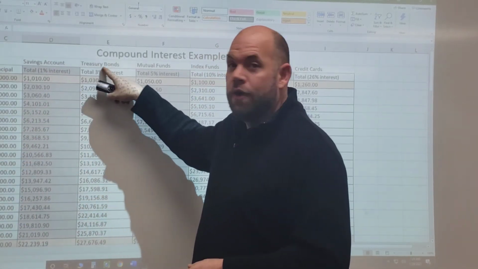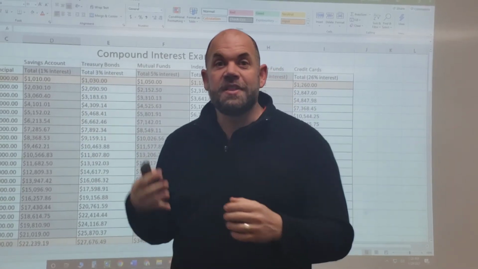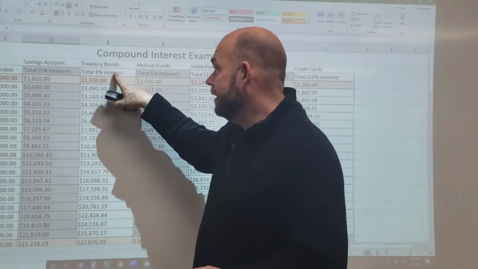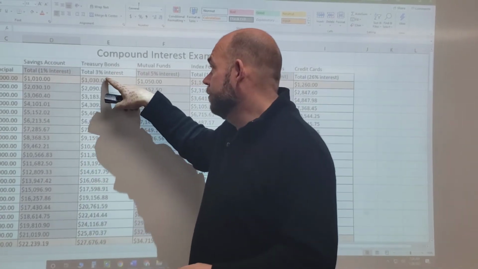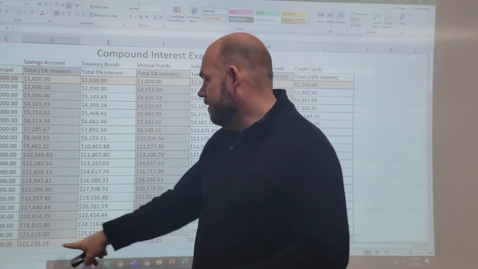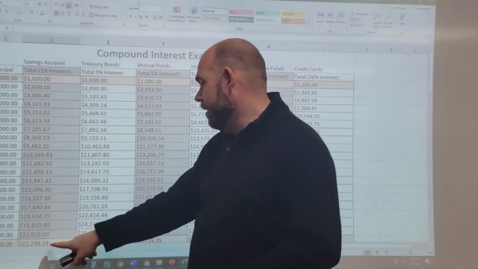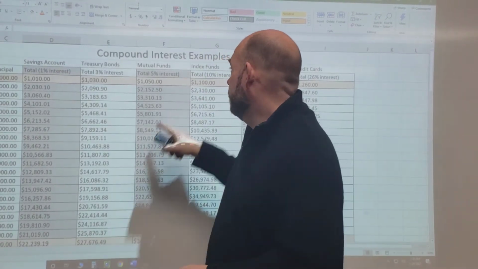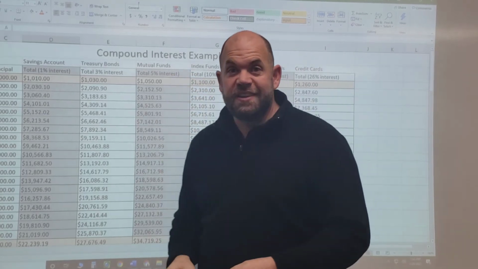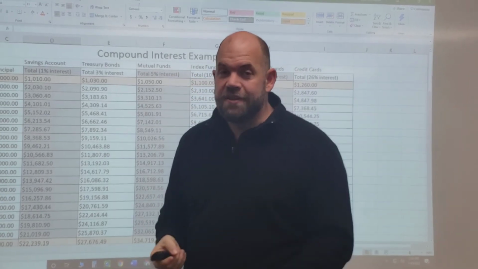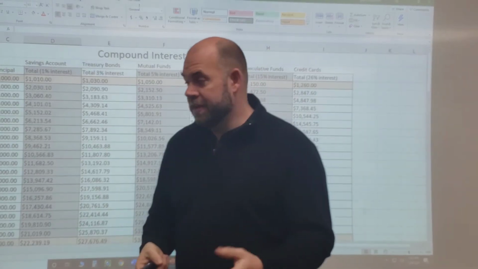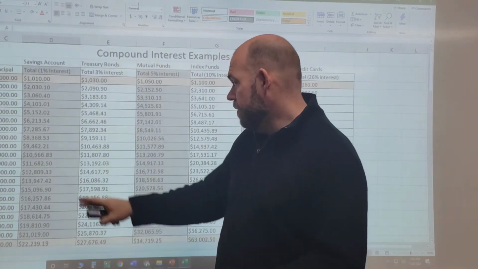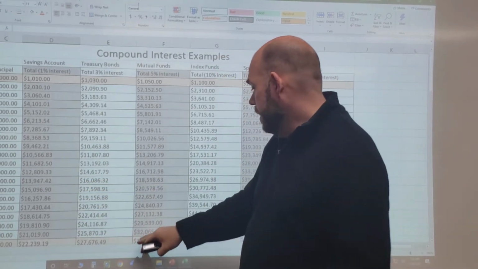If they get a treasury bond, so this is giving the government money and locking into a low interest rate, those are called bonds. You can usually get about 3% on a treasury bond. So if they did that by the time they're 30, instead of 20,000 or 22,000, now they have 27,600. So that's going to bring you a lot more. If they put it in a mutual fund that's actively managed by someone else and has high fees, 5% is a reasonable expectation to get a rate of return. That would be 34,000 after the 20 years. So when they're 30, 34,000.